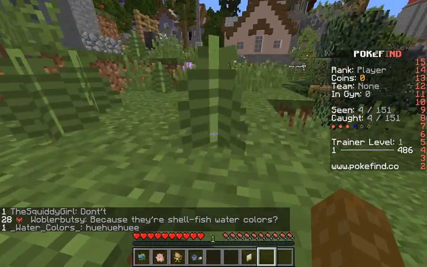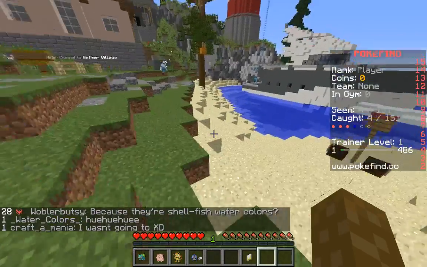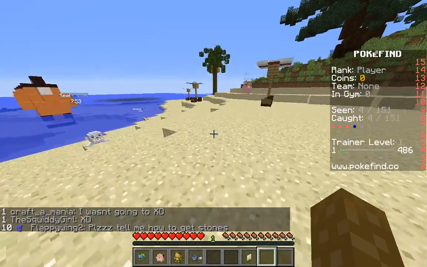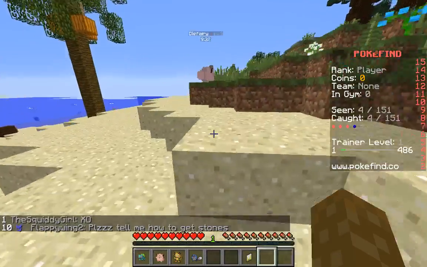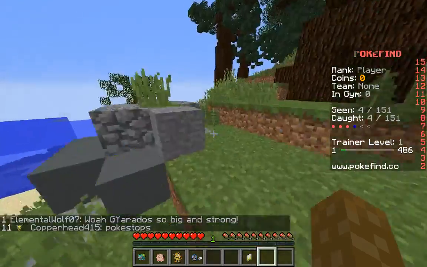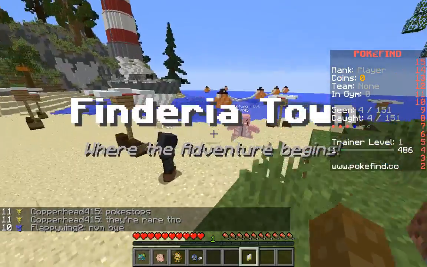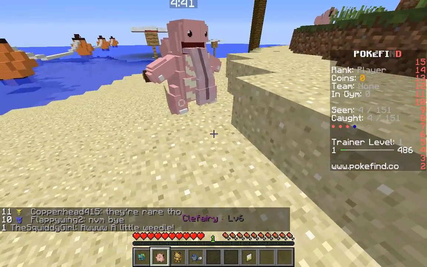All right. Before I start doing any battling to knock out Pokemon, what I want to do is catch a full team first. And I think I'm going to catch this Lickitung. Shellder in the water. Lots of cool Pokemon out here, but I think this Lickitung will be my best bet.